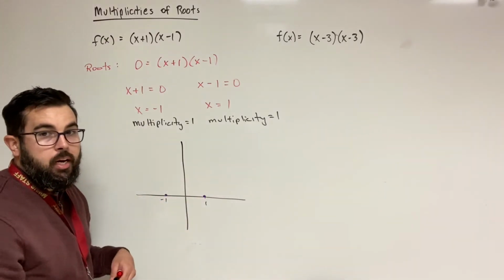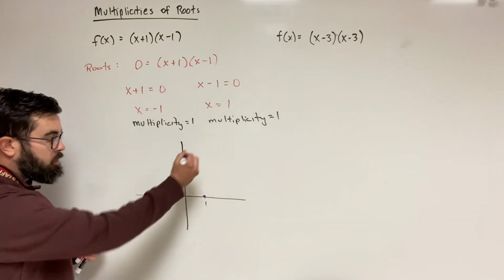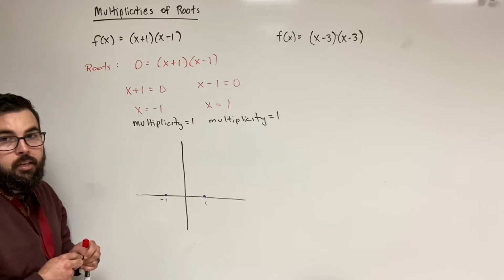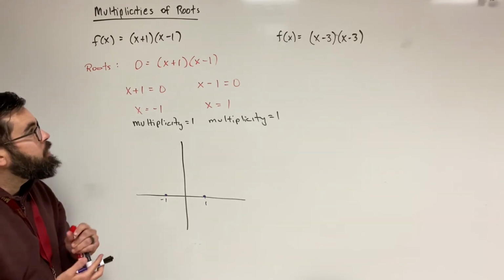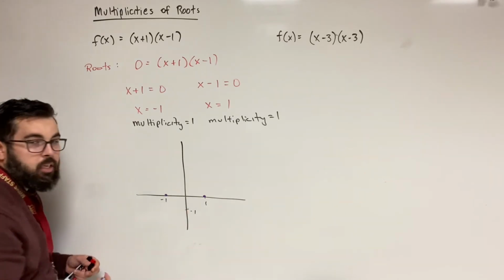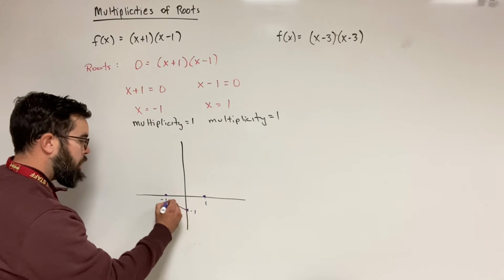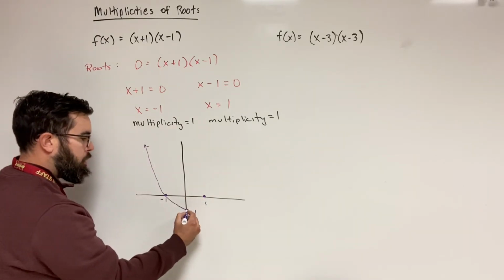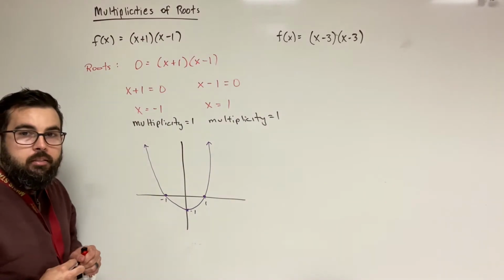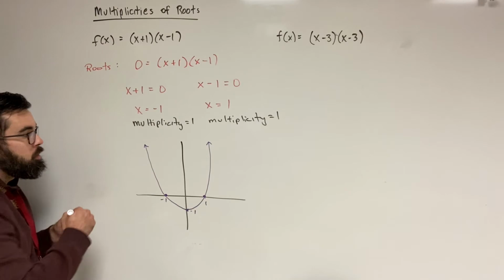Okay, since it's quadratic, we know the shape is going to be a parabola. If we wanted to, we could find the vertex. Just saving time on that, the vertex would be at 0, -1, and we can use old math that we know previously to find that. And the graph would open up like this, and that would be the graph of x plus 1 times x minus 1, and I'm going to write that here.